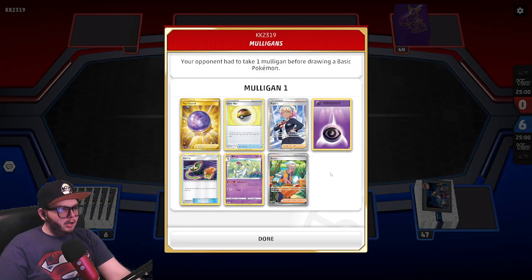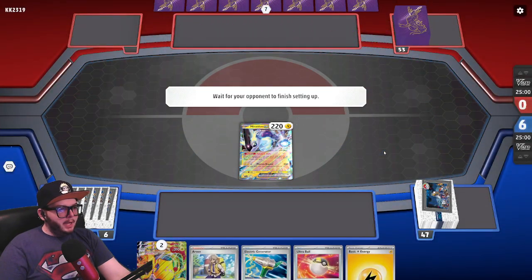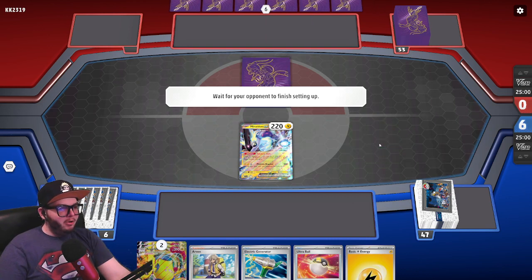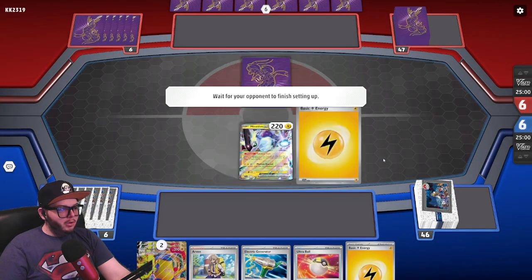Looks like we are against Gardevoir. That is an interesting matchup. I think that is unfavored for us because they have mostly one prize attackers. But they do have to evolve, and we do not. They are very reliant on Rare Candy or just straight up evolving twice. So we are going to draw our one card for the mulligan.